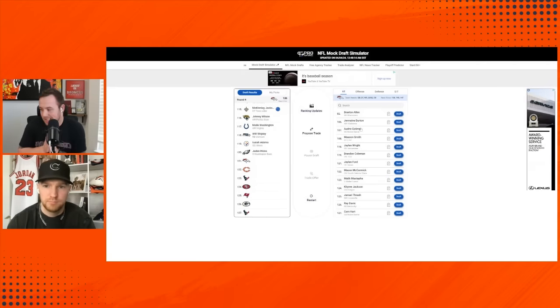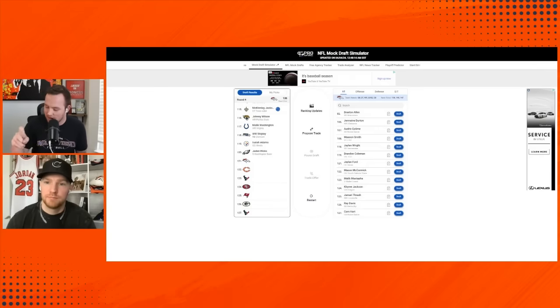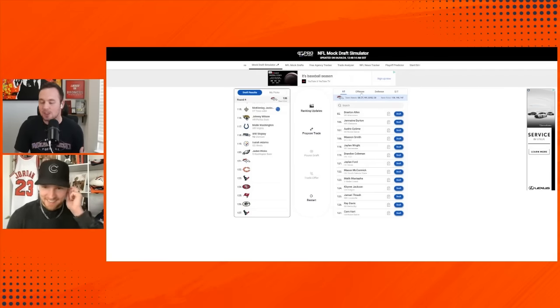But then there's also the argument to be made here, Sarah, could Denver maybe double dip here at defensive line? I can't help but notice Mason Smith's name sitting there available, 108th overall on the PFN big board. You go Byron Murphy, you get Mason Smith, who can play a multitude of positions, not just defensive tackle, but can also play defensive end. Sarah, my click finger is getting a little itchy here for this mock draft. Where do you think we should go next?